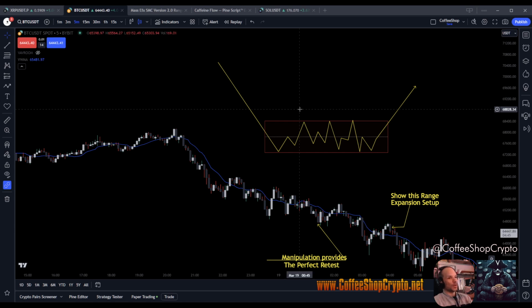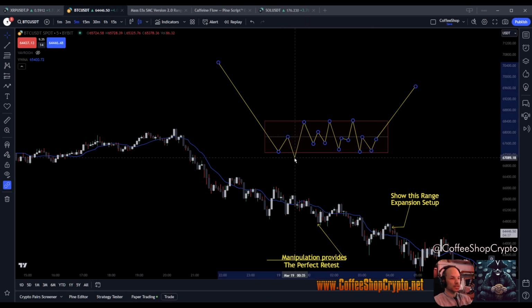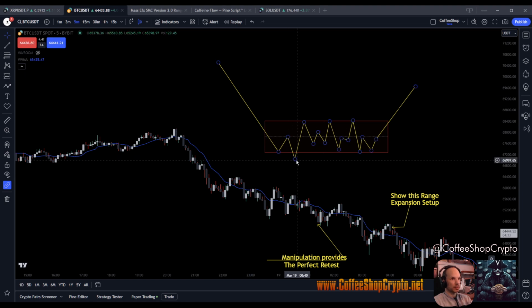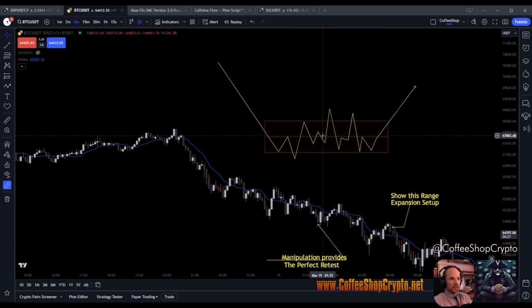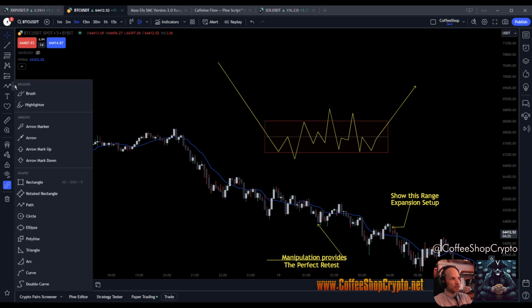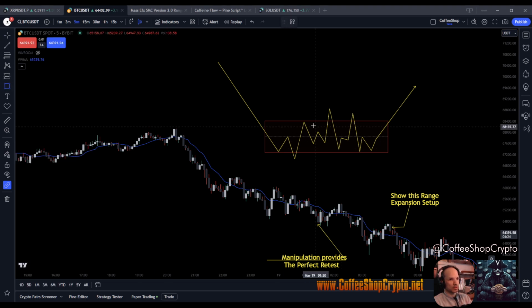Good. So anyway, another thing that we see in these ranges is primarily price will come down, and usually early on, it'll make a wick out the bottom. If it's coming down, it'll make a wick out the bottom. Somewhere along the way, it makes another wick out the top, maybe another wick out the top, and you have no idea what's happening. And this happens because a candle forms inside this range.